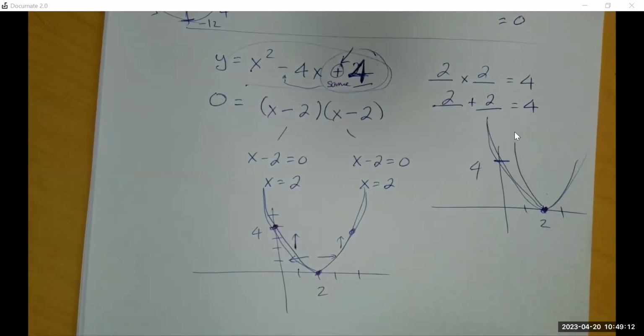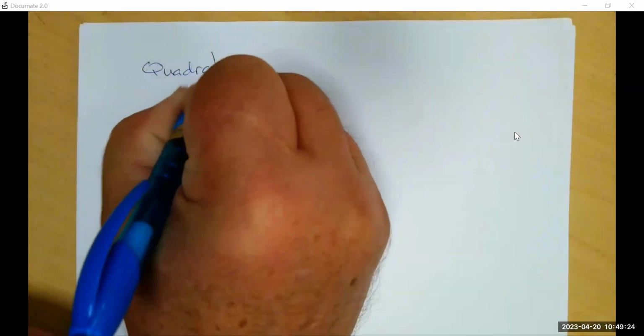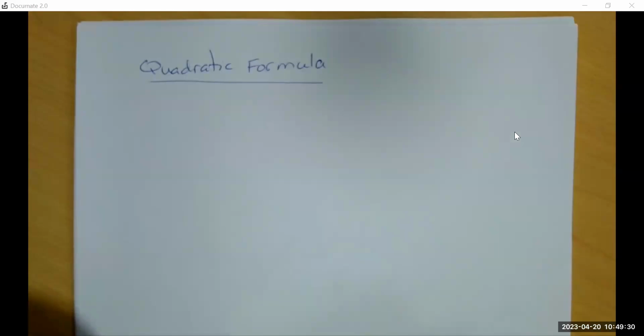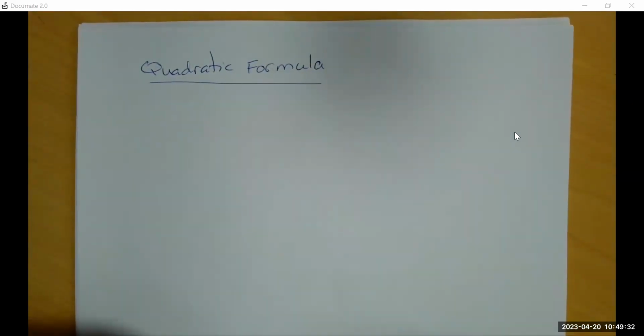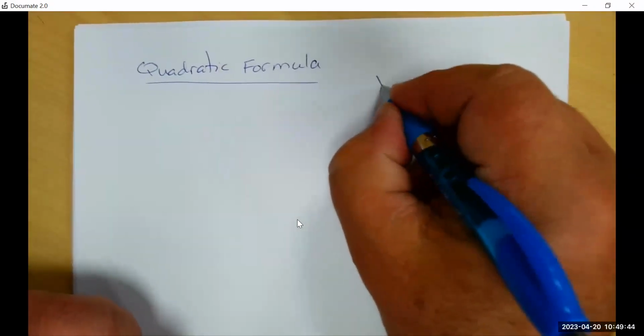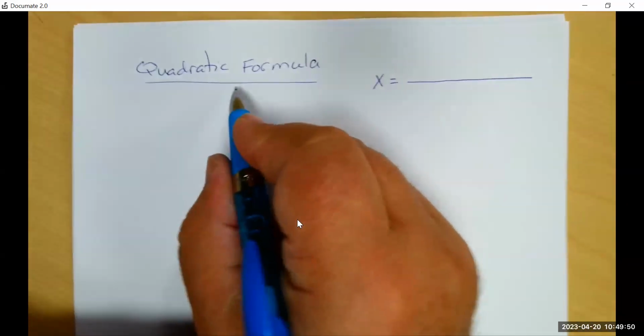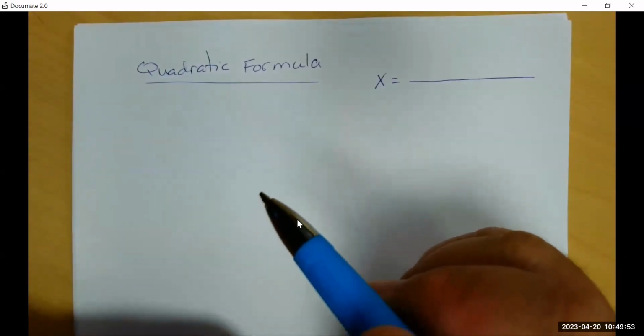All right, the second method I'm going to show you always works, no matter what. It is called the quadratic formula. In my algebra classes, I show you how we get this answer. This is the formula, but in this course I'll just give it to you and you just have to write it down or memorize it. Because remember, we're solving for x's. We're looking for the x-intercepts.